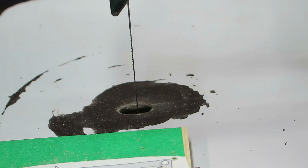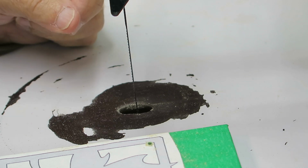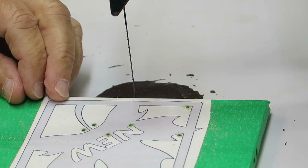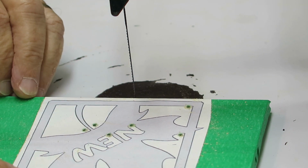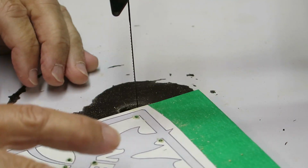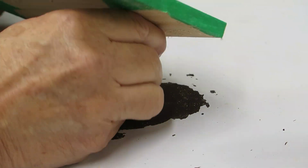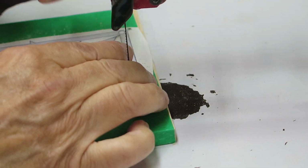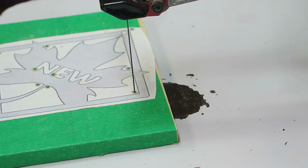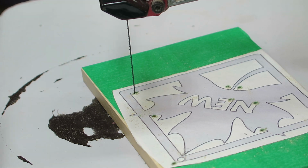Okay, here we are over at the scroll saw, and I've got a number 5 reverse tooth blade, as you know, my blade of choice if you've been around here before. Got all the entry holes cut out, and got our board ready to go, so let's start cutting. Okay, this is going to be the first time I've cut this wood, so let's see how it works. I gotta put my mask on.